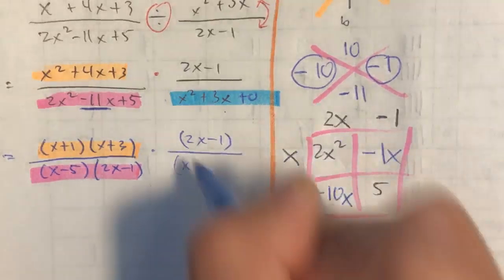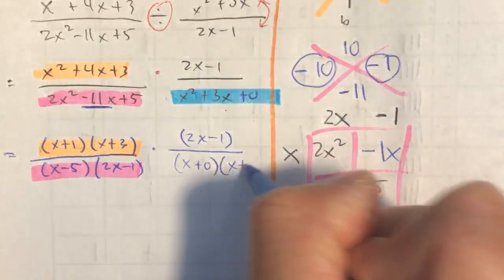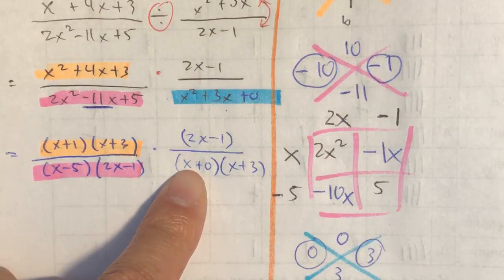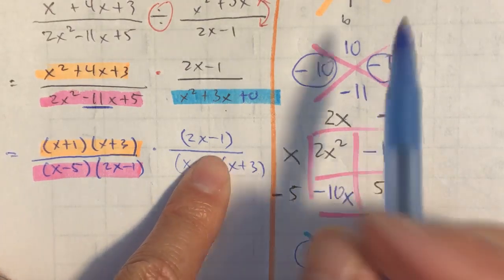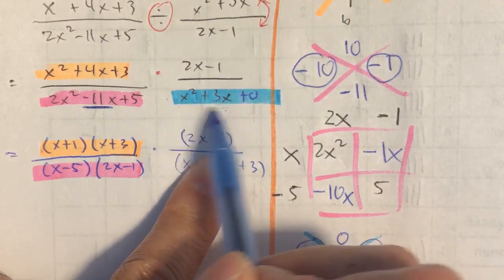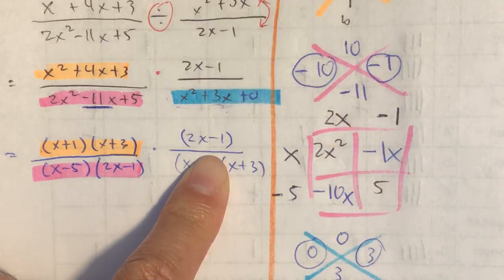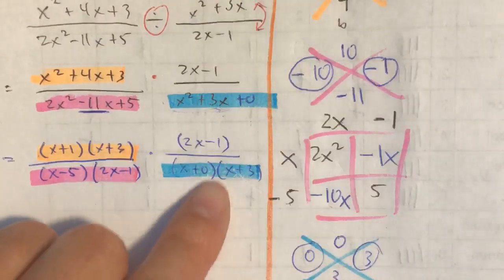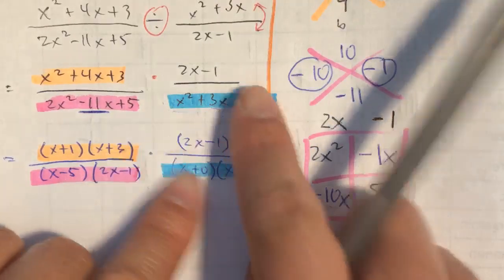x plus 0, x plus 3. Now, we normally don't write the 0. So essentially what that is just an x. And if you did the original problem, you realize your GCF is just x. Does that make sense? So two ways to do the blue. You could have just x method, or easier, just greatest common factor. Pull out an x.